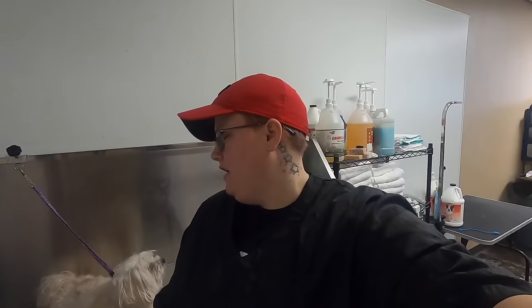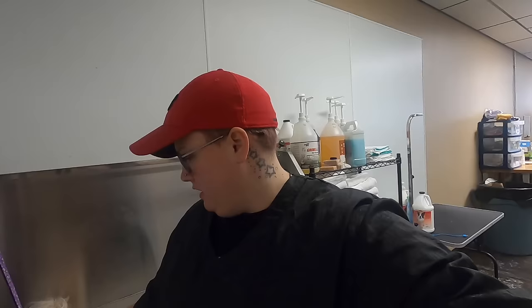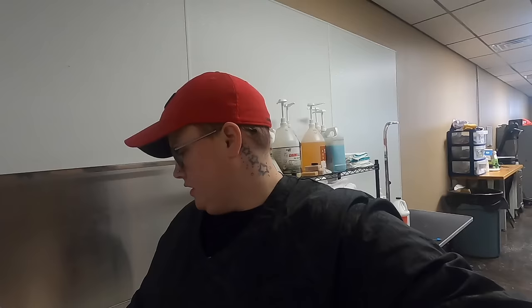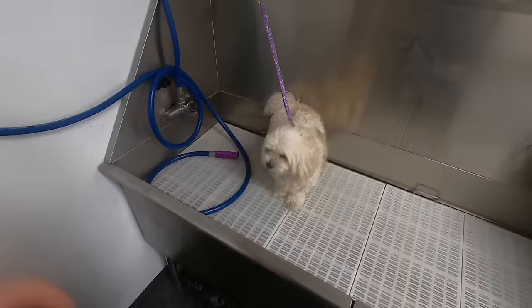Today I have maybe a Shih Tzu Maltese mix that I've done before. She's older. She is almost fully blind. We're gonna get her ears cleaned out first and then we'll get a bath started for her. So let's go. So here's what she looks like. She's gonna take some ear powder.